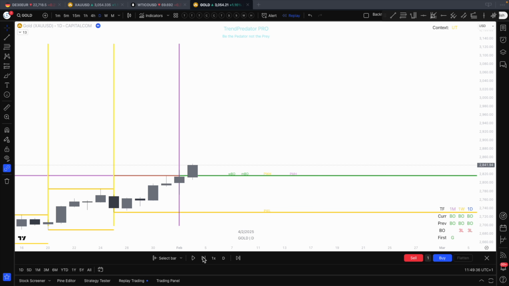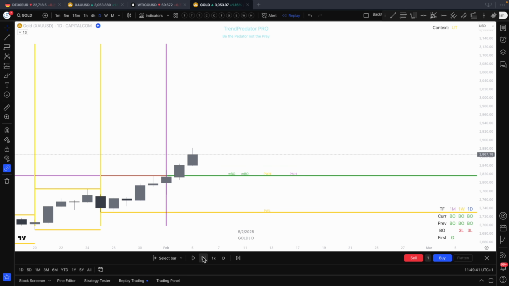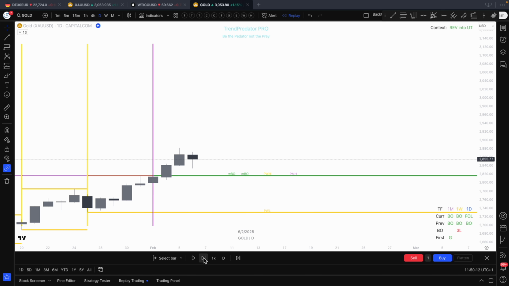And then from there we just click through a few of those and see how it reacts and what it shows. So if you go to the next day, we get another breakout day. So trend continued, still uptrend extended, still 3 longs. And now we also have the week in 3 longs, and the month is first green. So we are in a very bullish situation. You see here breakouts on the current, breakouts on the previous, but extended. So be careful with continuations, but potentially it goes on if you get a dump and pump template. So next day, let's look at that.